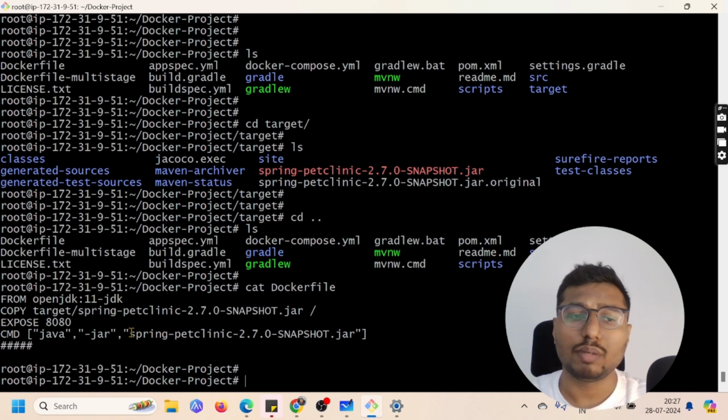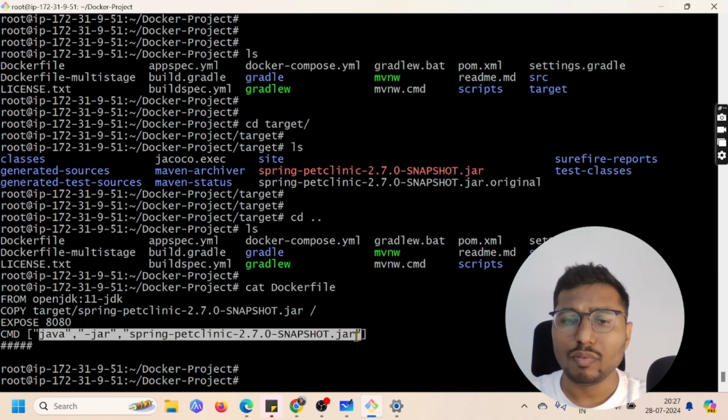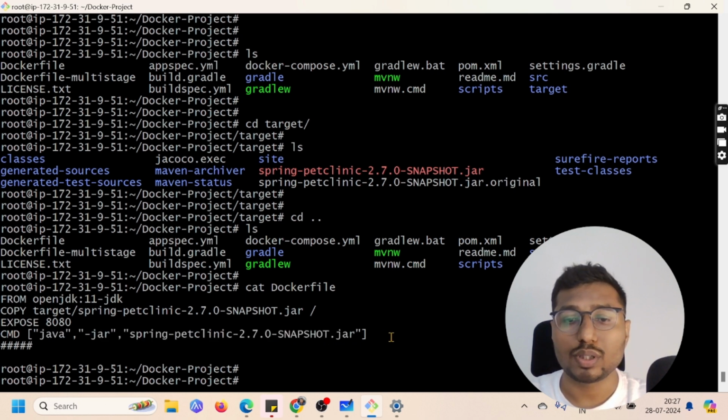Or you can use CMD and ENTRYPOINT together. In such a case you put the main command portion in the ENTRYPOINT, and whichever arguments you have, you put along with CMD. So you write the ENTRYPOINT, and then on the next line you write the CMD with whichever arguments you have, and you can pass those. So that's the major difference between CMD and ENTRYPOINT. And now you are done writing the Dockerfile, and it's time to build a Docker image.